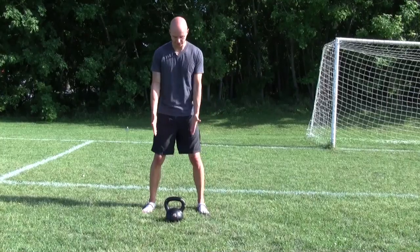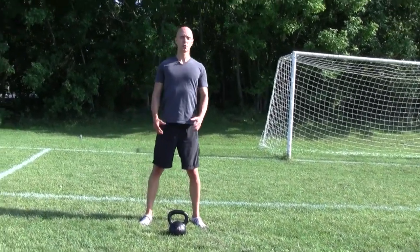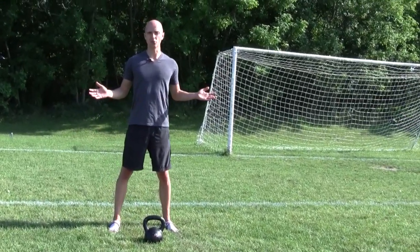Okay, so what we're going to do, feet are just about shoulder width apart or a little bit wider. Angle the toes out very slightly. Shoulders are back and down, core's engaged. That's your starting neutral position.